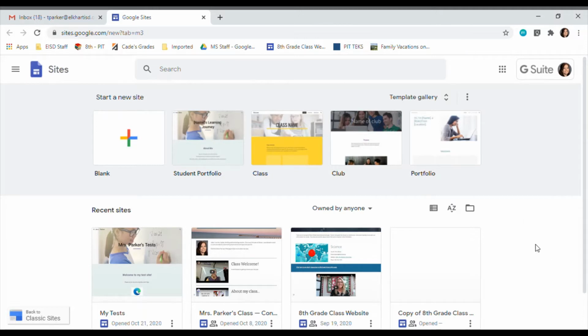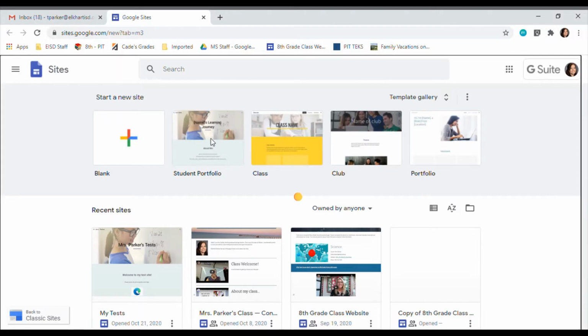And building a website using Google Sites is super, super simple. If you're very creative, you can click the blank one and create from scratch. Or if you prefer to have one that's been previously created, you can use a template, and there's even a template gallery that you can peruse. I'll just choose this one. This is the one I chose for mine. It's relatively simple. All templates are pretty simple, but here goes. We'll do this one.